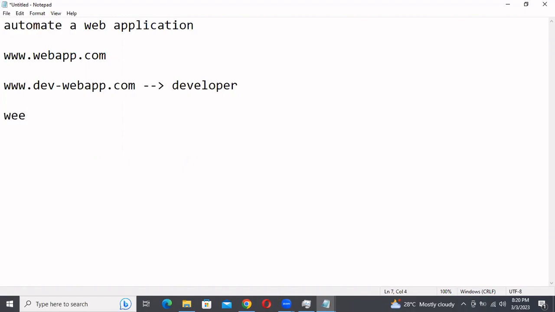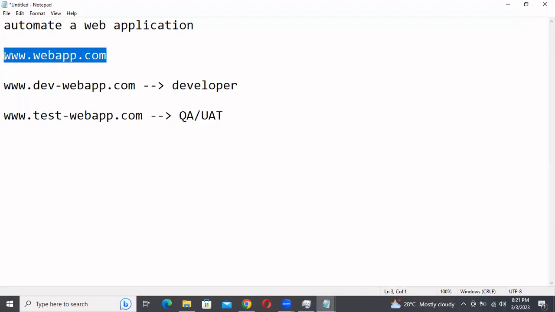And one more thing, www.test.webapp.com. This will be given to the UAT users and testing users, that means the QA team or UAT team, to test the bot performance. Because we should not make any mistakes on top of the web application.